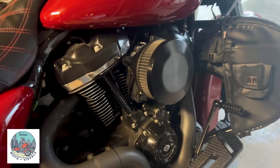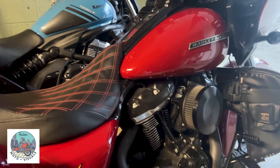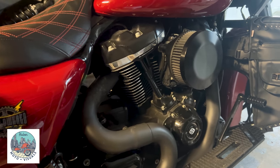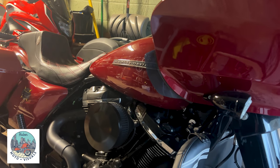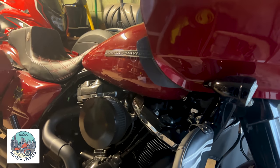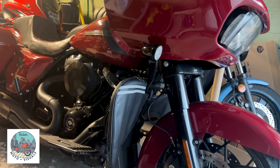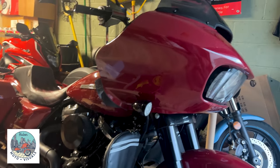So like I said, the 475 cam was about $1,600. And then to dyno tune it, remap it, probably was another $300, and with the labor, probably another $300 to $400. So grand total about $2,300 to $2,400. I don't know the exact price off the top of my head. I do have the receipt somewhere here in the garage, but $2,400 to me was well spent.